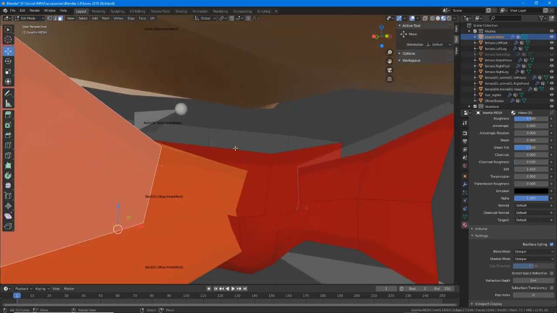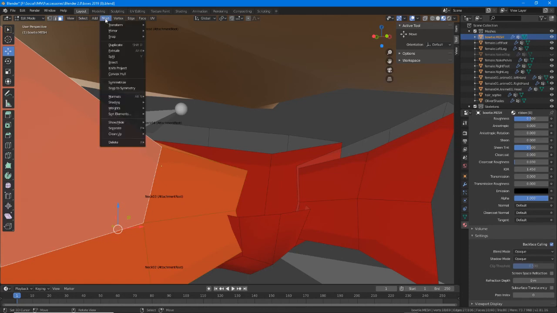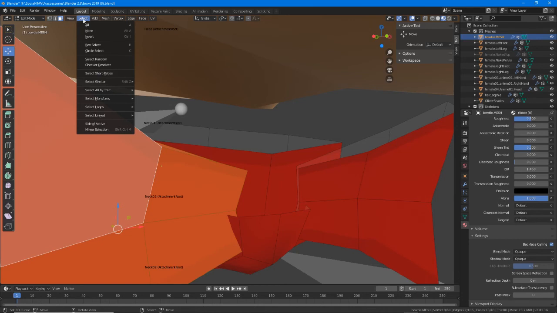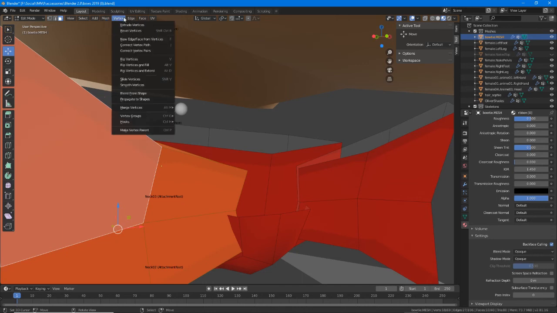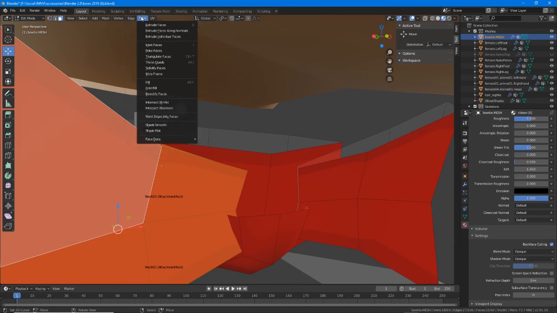Oh, we've still got that bit hidden, so Alt H, or where is it? Dagnabbit. Where's all the hidey stuff?